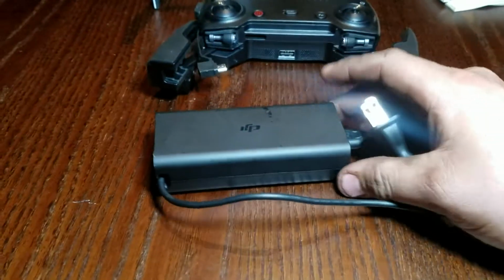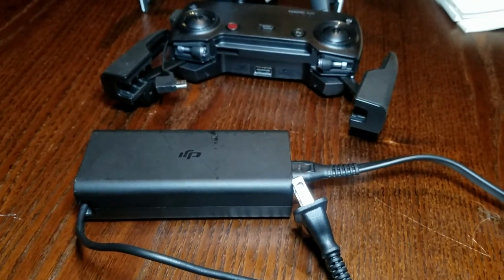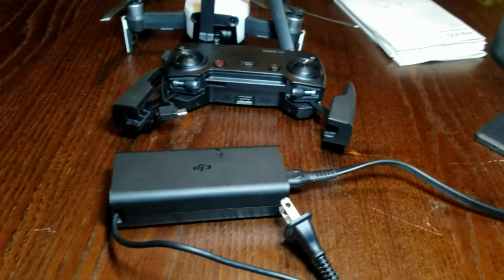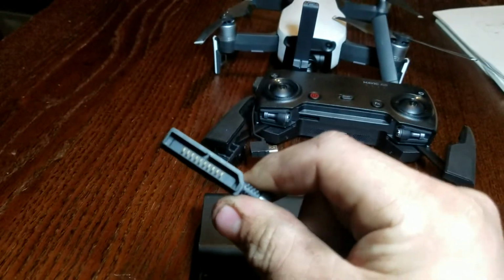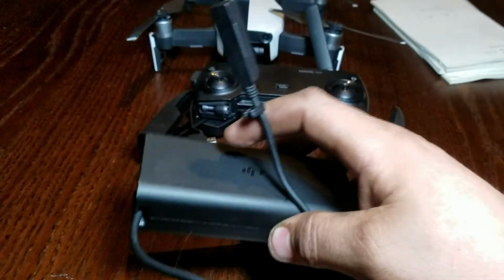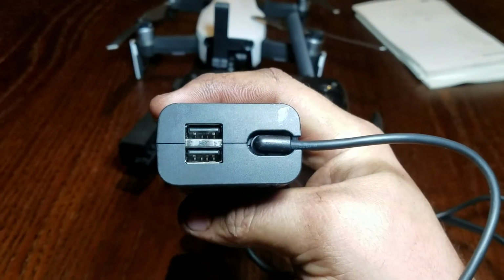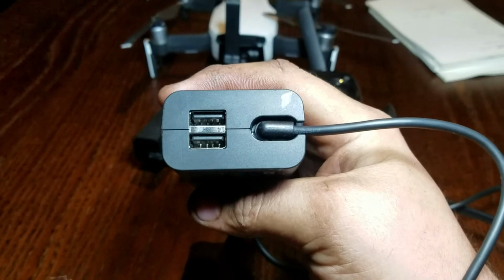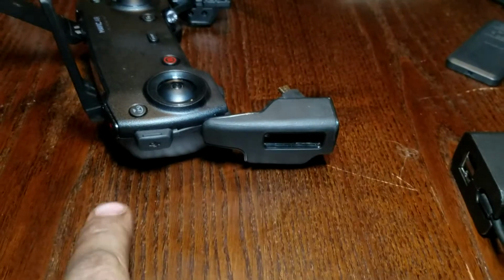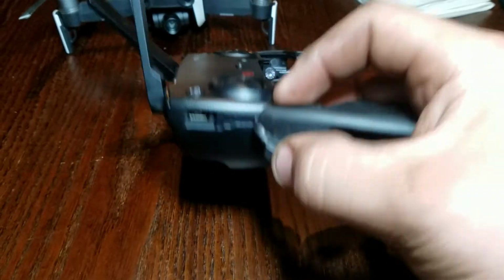Then next we have the charger. This is not the triple bank charger or whatever they sell. This is just the stock one that came with the Mavic Air. This only charges one battery right here. It's a pain to only be able to charge one battery at a time, but on this charger they do give you two USB ports, so you're able to charge not only the controller, which I forgot to mention, if you take this little adapter out right here, it does look a little strange.